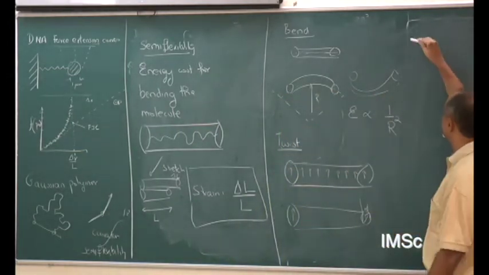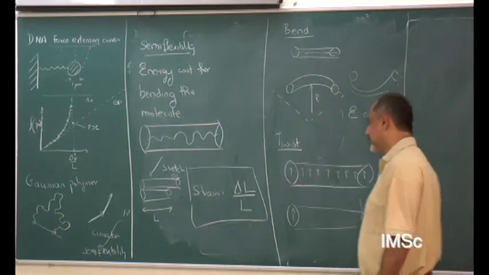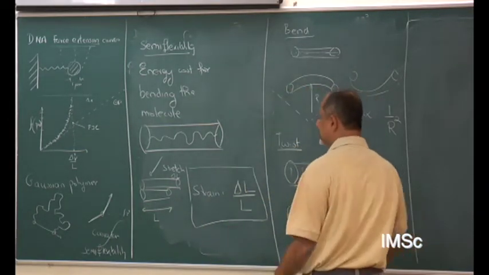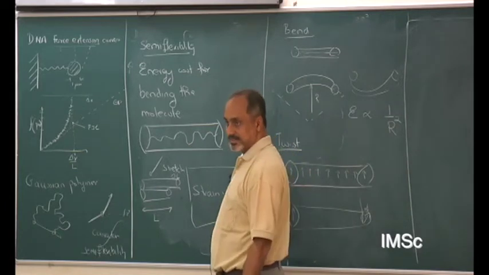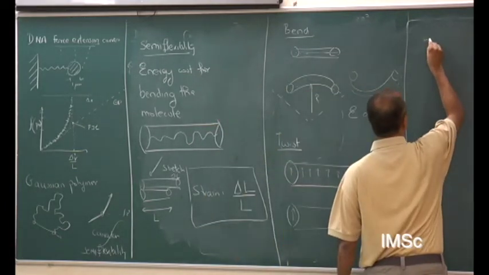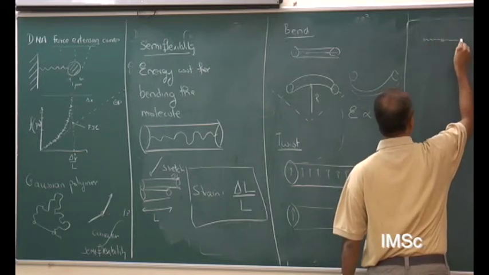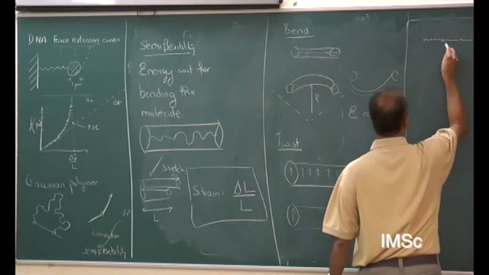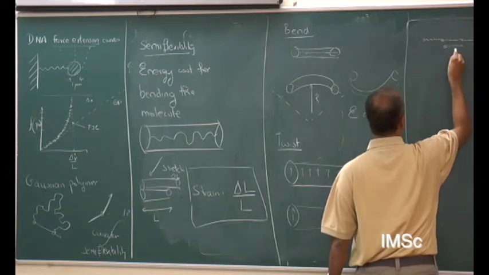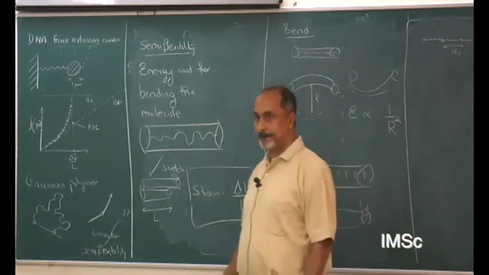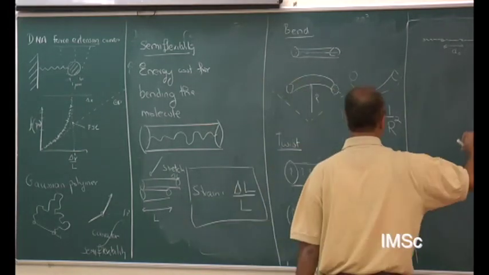Let us introduce a little more terminology here. And the way we will do that is to try and imagine what is the sort of behavior that can give rise to a stretch. One way of doing that is just to think of a bunch of springs connecting particles here. And let us imagine that in equilibrium, the separation is some A naught. Okay? Now I pull at it at this end.